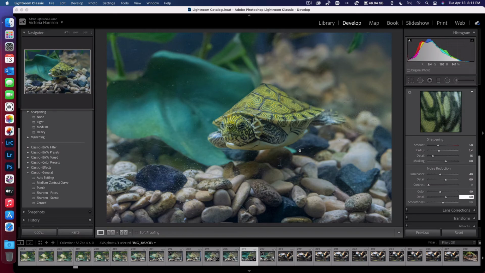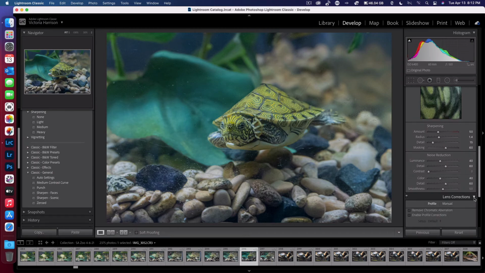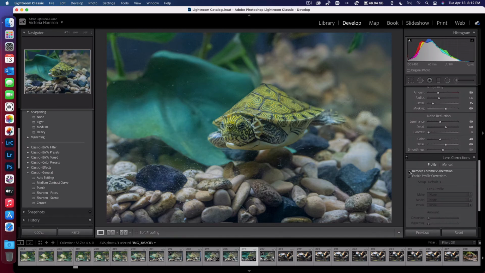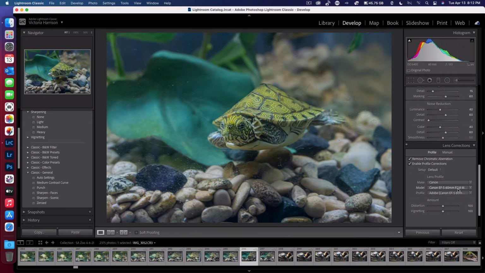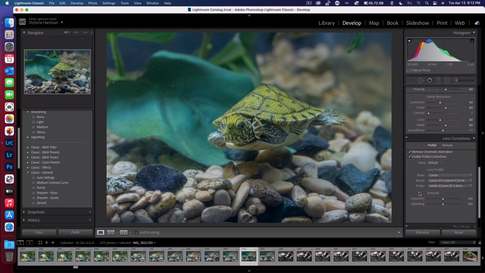because I was correcting myself on my last video. On my lens, I don't have a CPL filter because it's a macro lens. So I have to look for one that's good for my camera and for my lens. In this case, we're going to come to lens correction, and it's going to tell you the lens that I used. I'm going to remove chromatic aberrations so the photo looks flat. And here we go. We're going to see that I used a 60mm 2.8 macro USM. It's a very nice little macro lens.